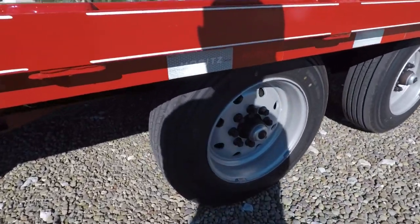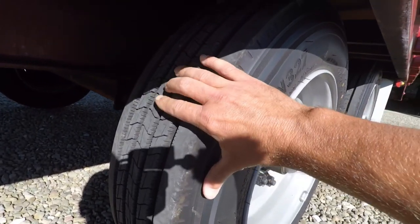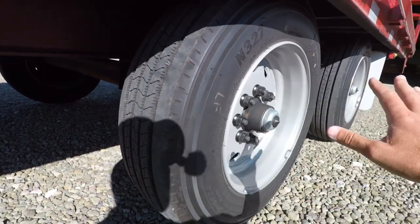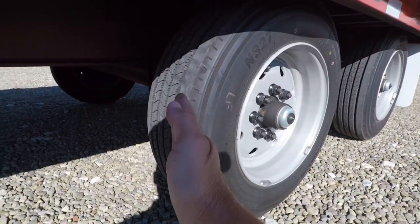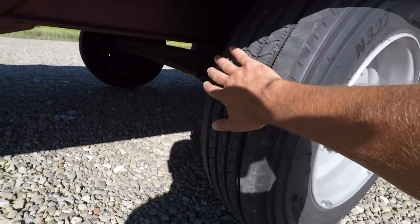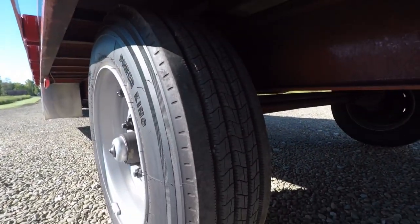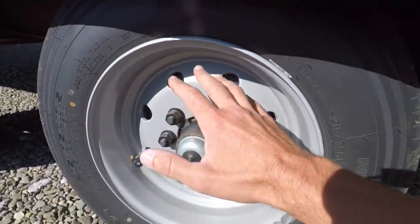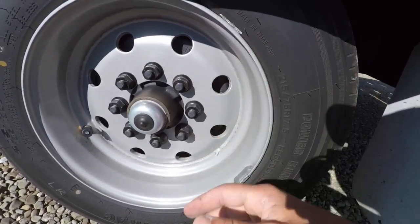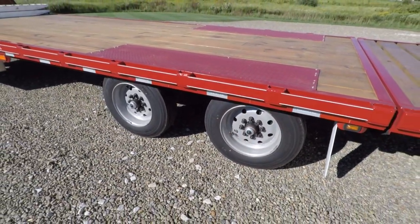Let me give you a quick shot of the tires again. These are Navitrack Power Kings — 10,000 miles on these. I've kept them rotated and they still have a lot of life on them. They've worn even. I've kept an eye on that because if I had to realign the axles, I would — just in case one of the axles is off a little bit, you will get some tear and pull on these tires. But they've held up really well. Very happy with the tires. Nice deep tread left. I did have them balanced — on these wheels you can get a little bit of a shake from the generic bulk steel wheel, so I had them balanced to help with the ride. That did help a little bit.